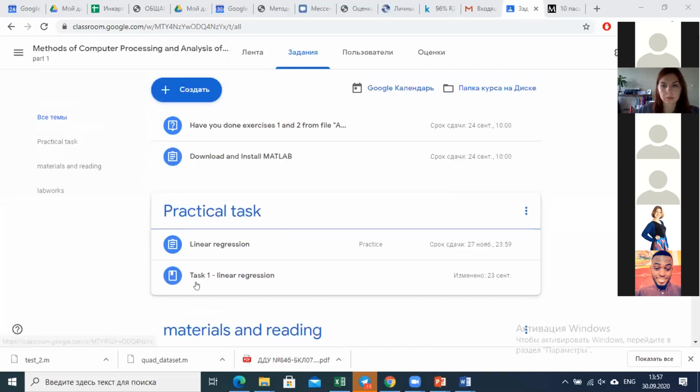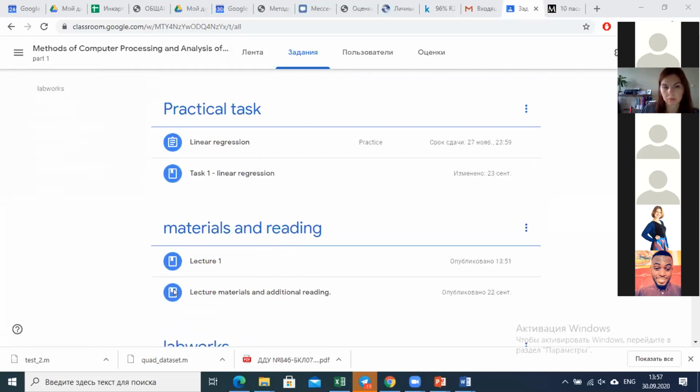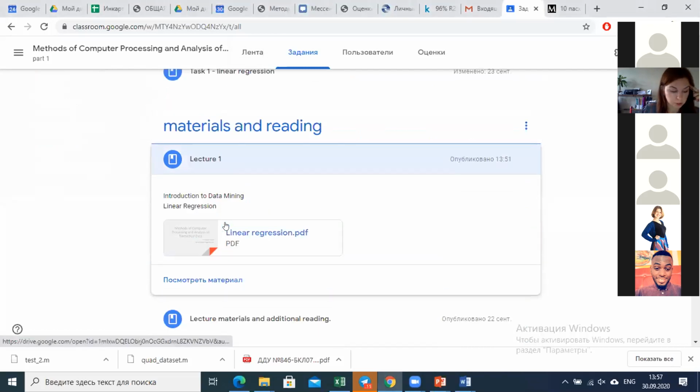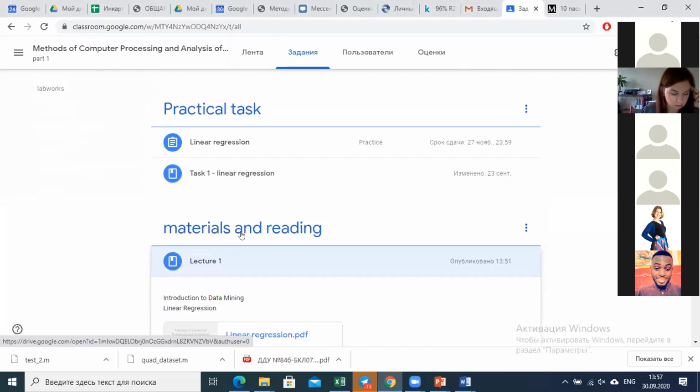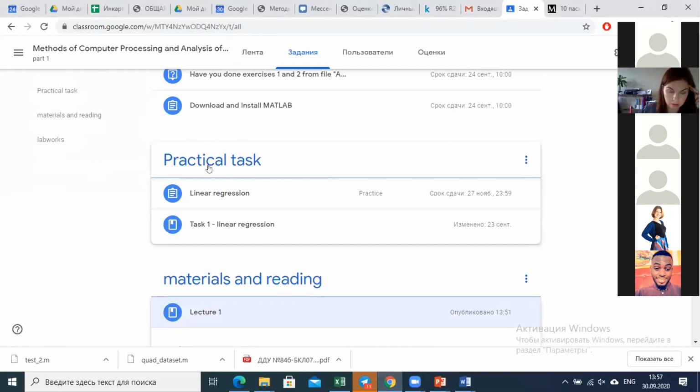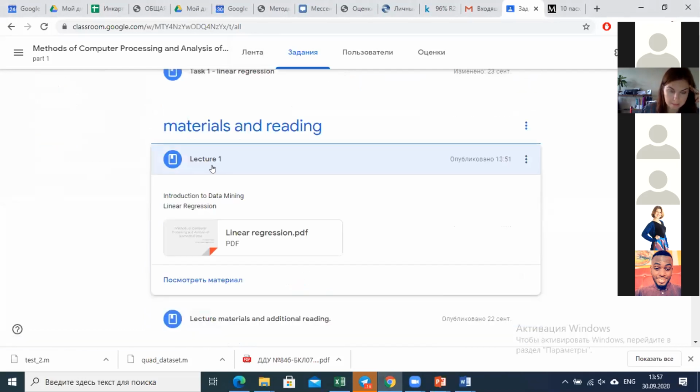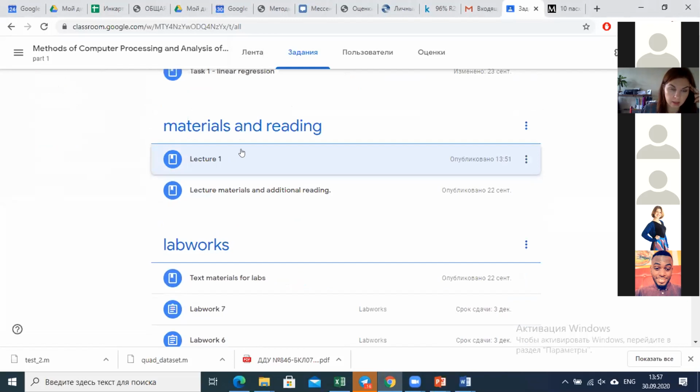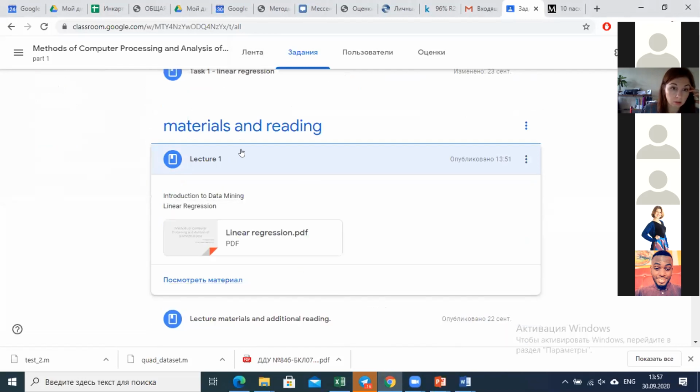In our materials, we have the block materials and reading, and here we have the file lecture 1. I'm sharing my screen, you may also see it. You said you uploaded the file in our classroom.